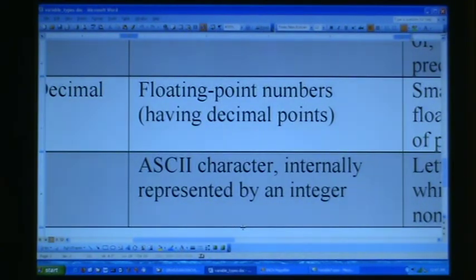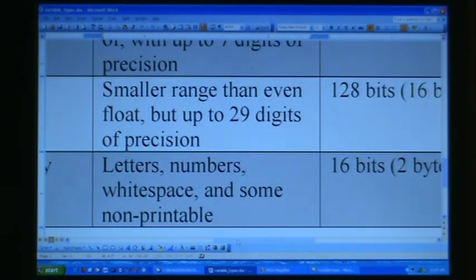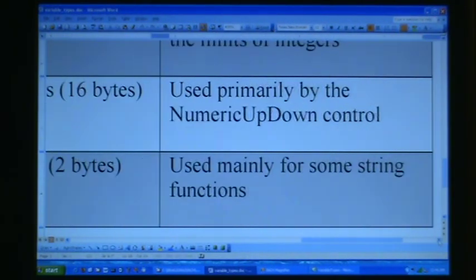So whereas strings are surrounded by double quotes, characters are surrounded by single quotes. And these are letters, numbers, white space, and some non-printable characters. They're represented usually in 16 bits or 2 bytes. And we're not going to use them much in our code, except if we try some of the fancier string functions which require the use of characters.